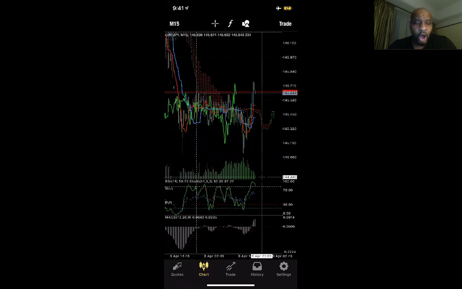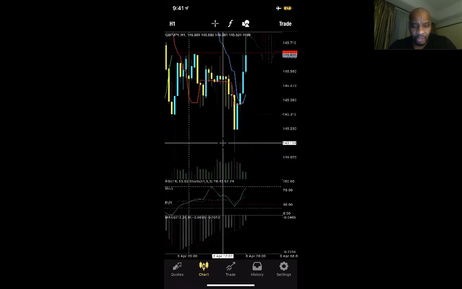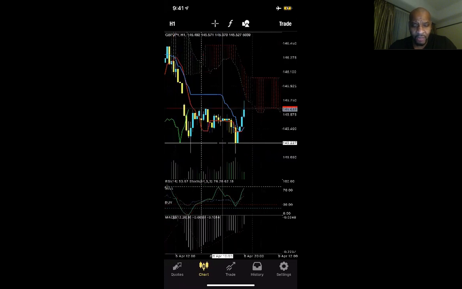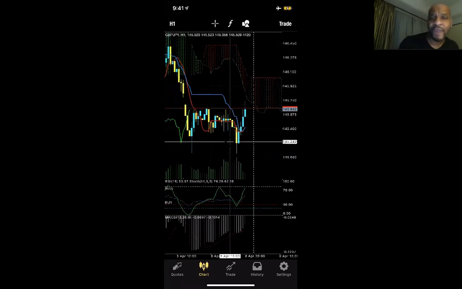Now, let me show you a long-term trade looking at the big picture, okay? We typically look at the M15 chart, the H1 chart, and the H4 chart. So let's go to the H1. On the H1, it's below the cloud, but look what happened here. Remember I talked about when the red line crosses? It's going to happen on your smaller time frame first. So remember this, your move always happens on your smaller time frame first. If you want to be first to hit a move, the lower you go in time frame to catch your move, the sharper your position will be, and the closer entry point you'll have to enter and profit, if you understand what I'm saying there, okay?